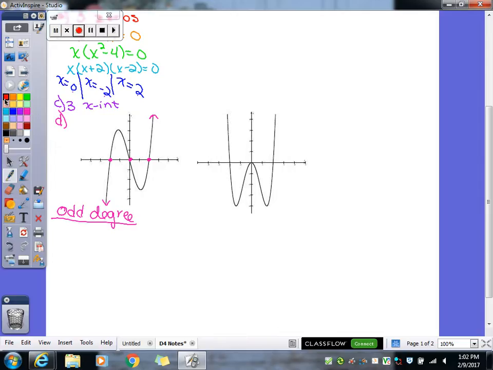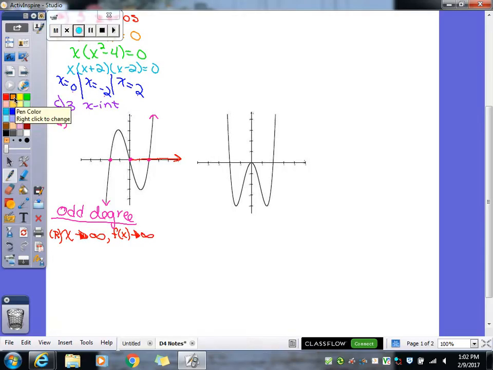So let's go through that notation a little bit. Refresh our memories because that was kind of tricky. As x approaches positive infinity, that means you're over here on the right side of your 0. This is our fancy way of saying the right side of our function. Which way is our graph going? Going up. So our graph is going to positive infinity. So as x approaches positive infinity, this graph is also going to approach positive infinity.